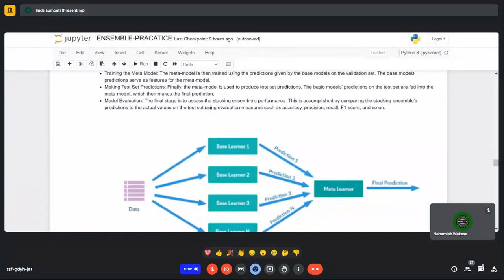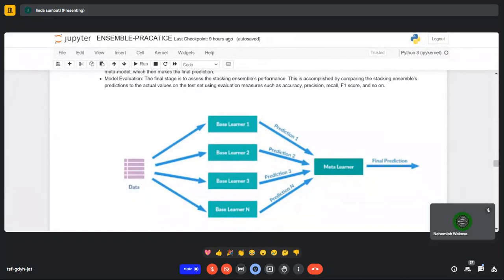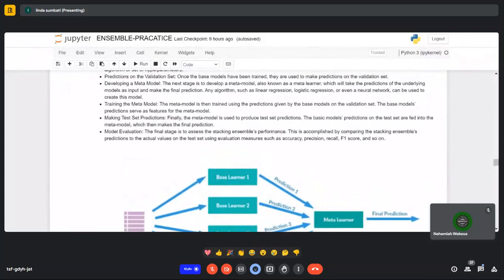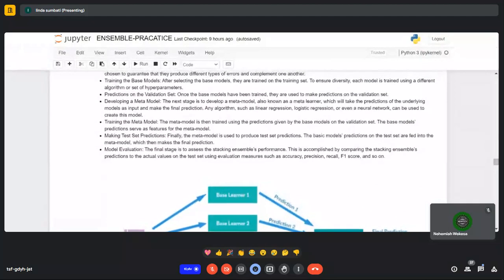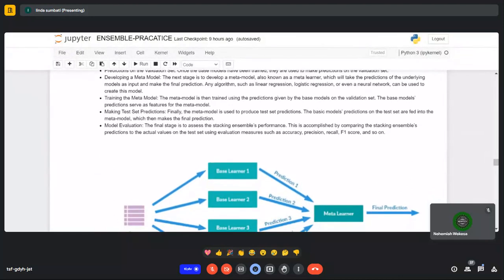So the other question would be, when the data is going to these multiple models here, base learner 1, base learner 2, is it split, or is it the whole set of data? When it's coming to the base learners, it's coming in as training data.